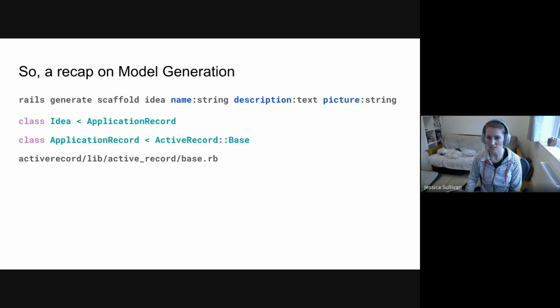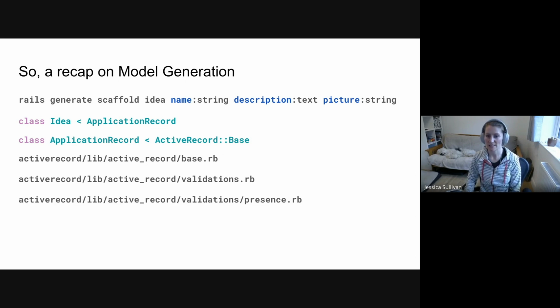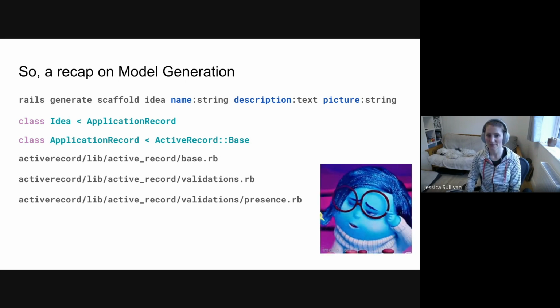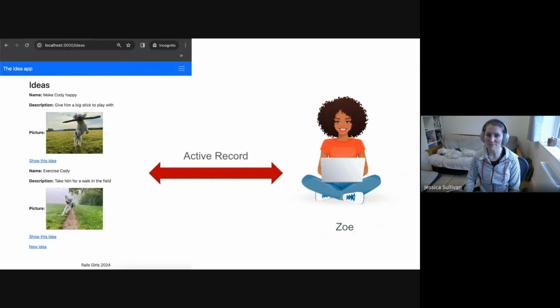But, being curious, she delved further in, wanting to deepen her understanding of validations, using the validation she's using in her model, and found herself in validations.rb. But she wasn't at the end yet, as in validations.rb, it was requiring the code to use to validate presence. So she ended up in presence.rb, where the magic happens. Zoe is feeling like she has a much better understanding of the role active record is playing in her web application and how it comes out of the box with Rails.